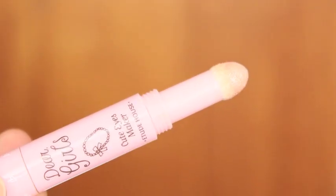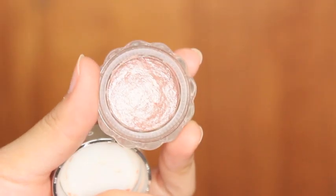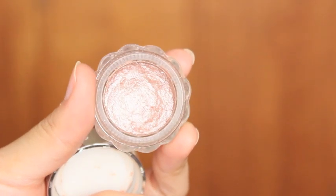To finish up the aegyo sal look, I'm going to take step 2, which is a really pretty champagne-y pink eyeshadow, and apply this right on my puffy eyes — or what we call eye bags. Then taking the same pink shimmery eyeshadow from Jill Stuart, I'm going to apply this on my inner corner and also the lower half of my eyes, which will make the look brighter and more awake. A lot of ulzzang have been pulling off this shimmery eye look, so I'm going to try to follow that.